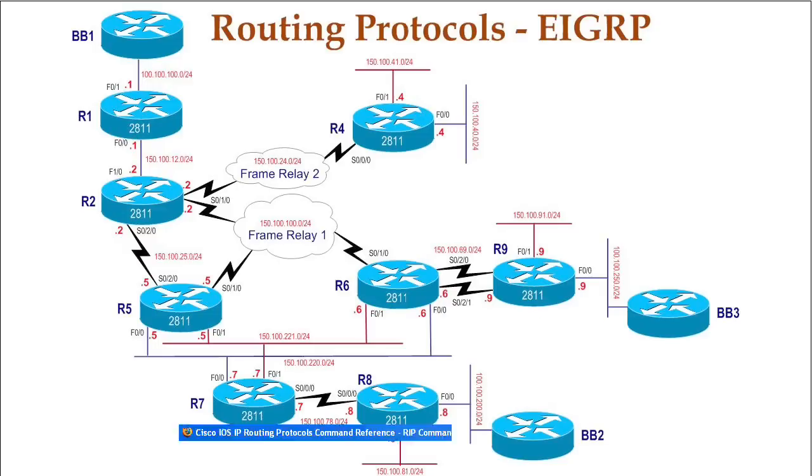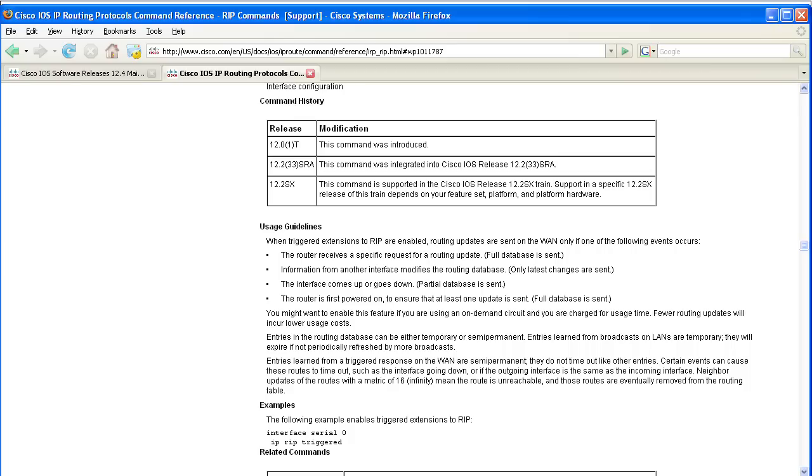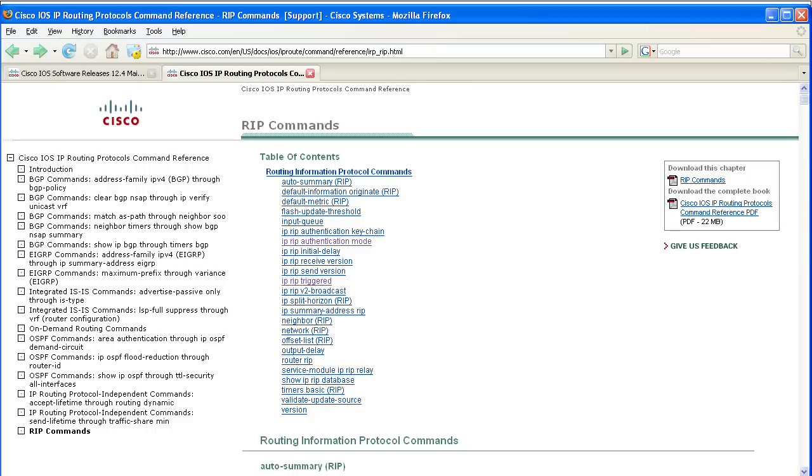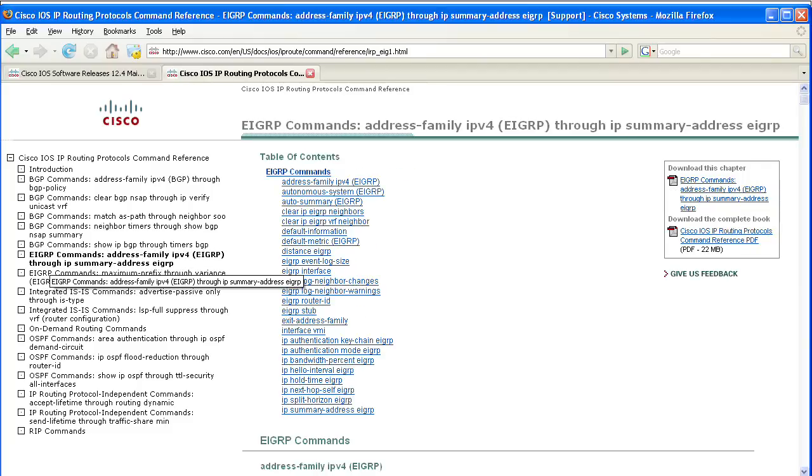One of the things we can do in terms of our command reference guide is back up here and click on the EIGRP sections. Notice we have two separate EIGRP command reference guide tags or URLs that we can look at. There's still not a lot of commands in there. I'd suggest going through them so we understand them all.